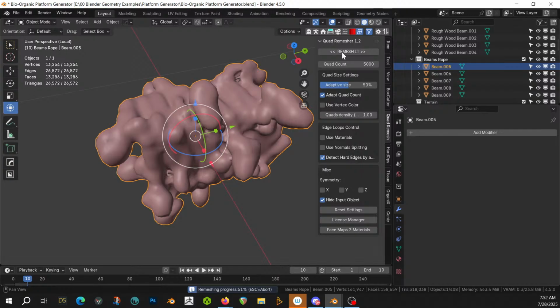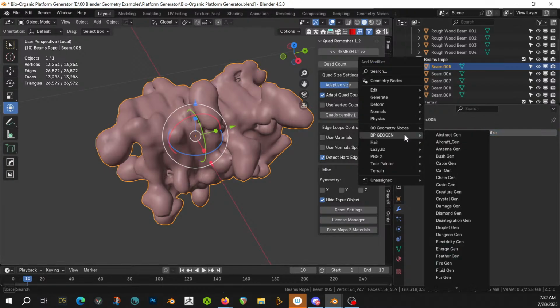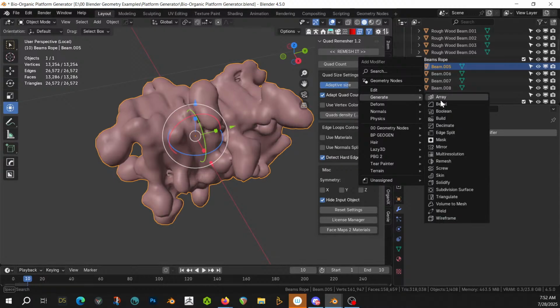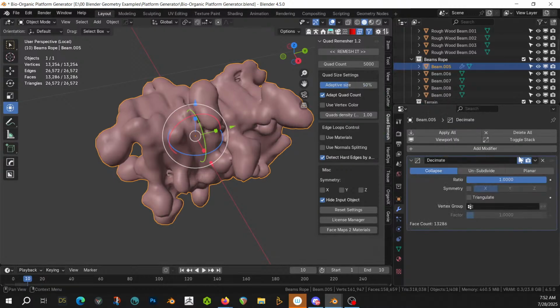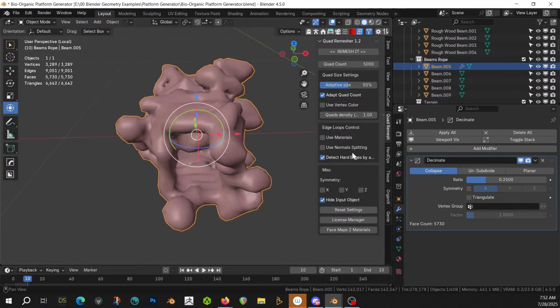Actually, it might be better to use just straight decimate on these. Quad remesh gets weird here. Let's just do that. All right. Generate decimate. Cut down to 0.25. 0.2. Yeah, sure.